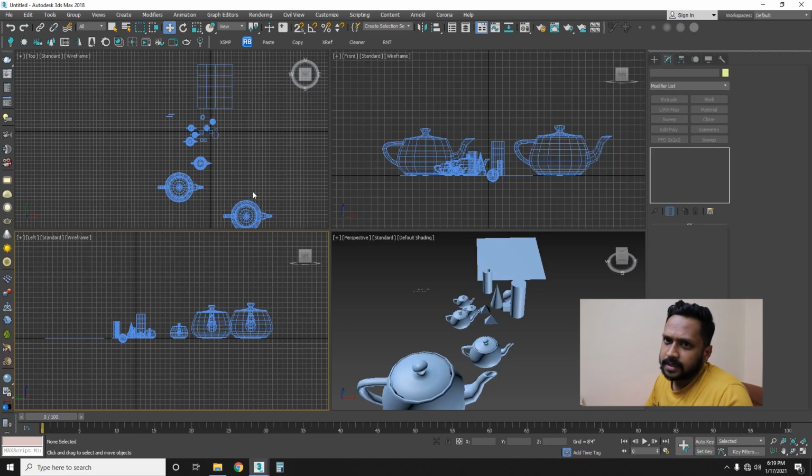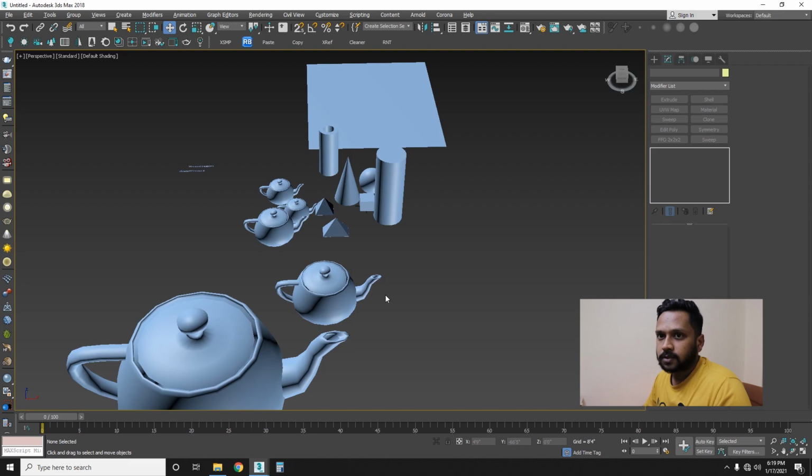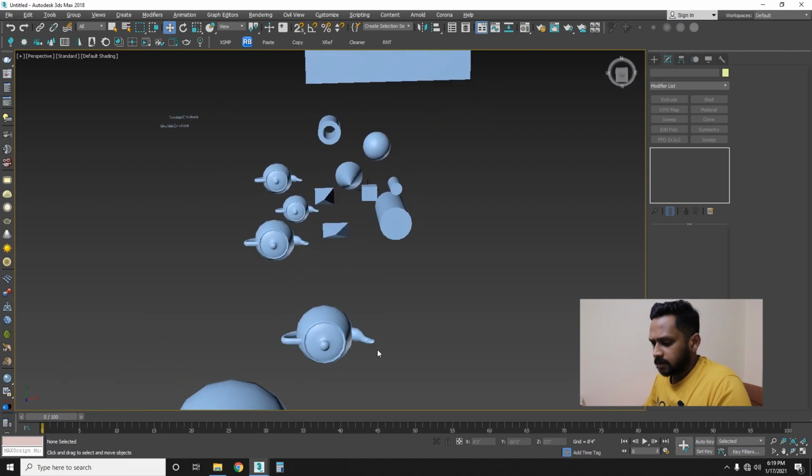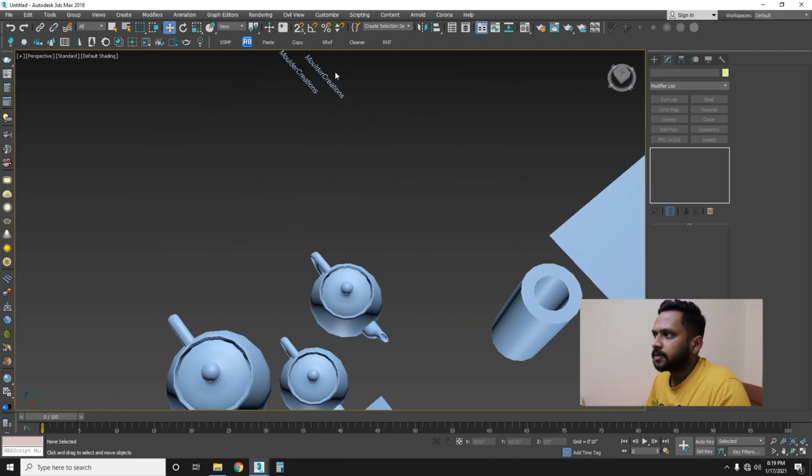The workflow will be easy while you're working if you use the viewports. These viewports will be useful when you work professionally, using the different viewports. So that's all for now.